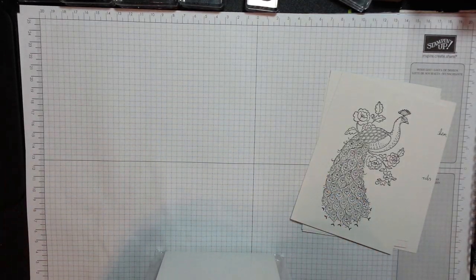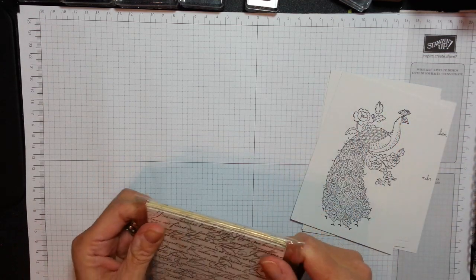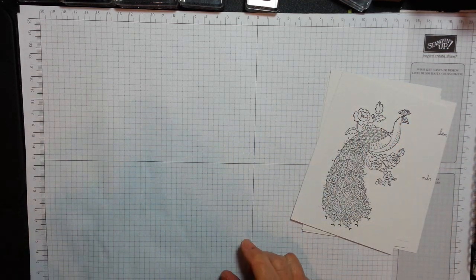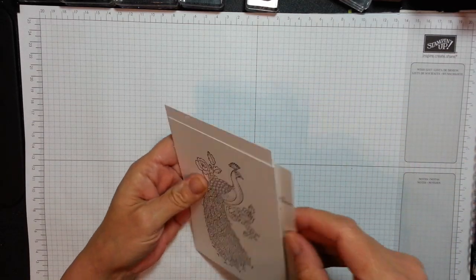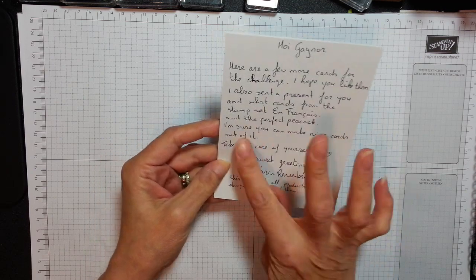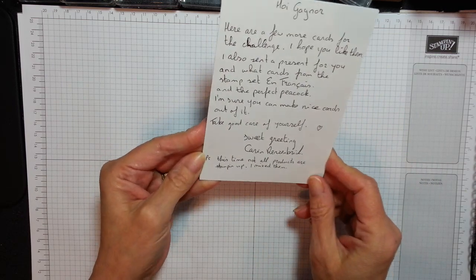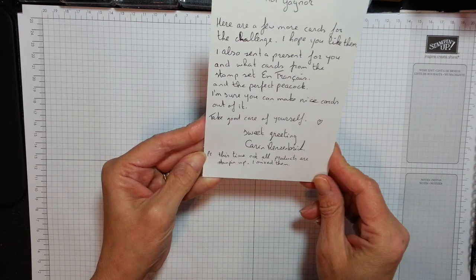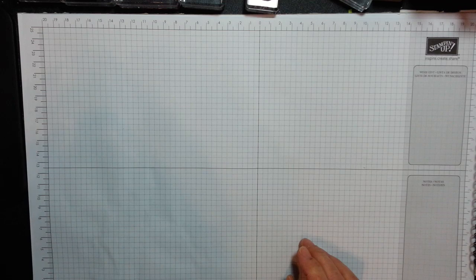I've pulled out my Papillon Potpourri, which is the butterflies, the Itty Bitty Punch and the Elegant Punch, which are retired, sadly. But those of you who have been able to buy them in the past, look at this, beautiful. Oh, I'm sure you can make some nice cards out of it. Take good care of yourself. Sweet greetings. Oh, Karen. And yeah, so I had a play.